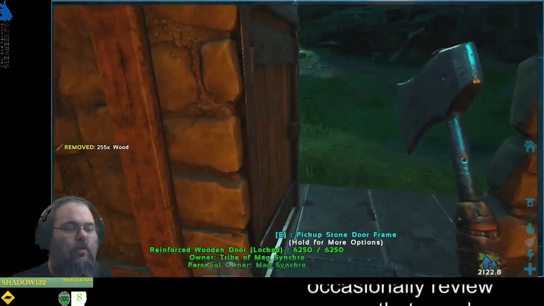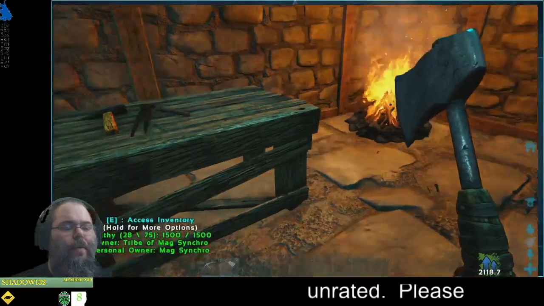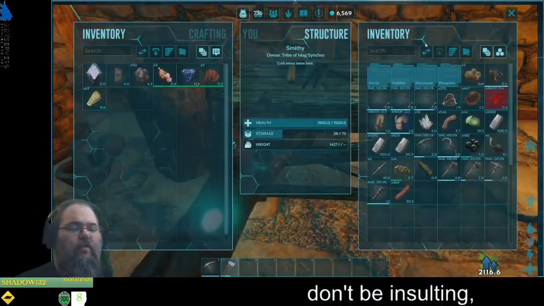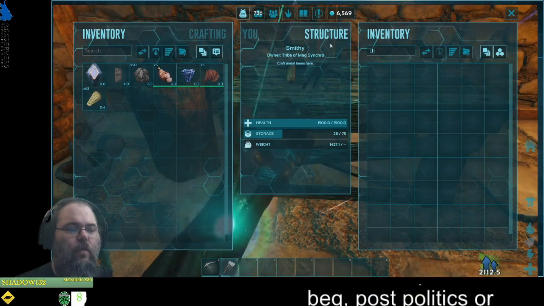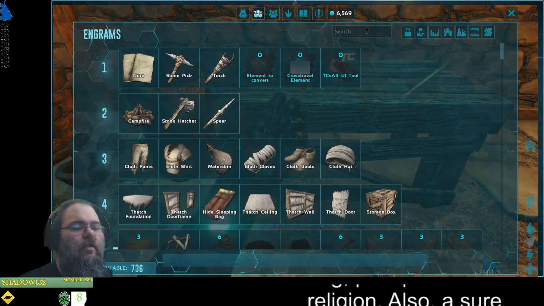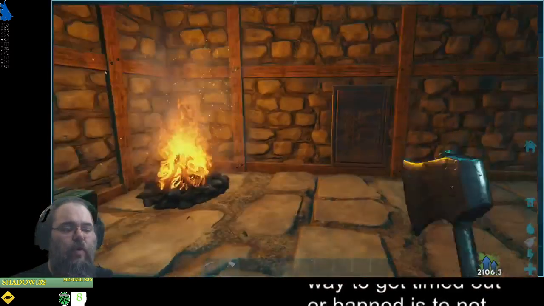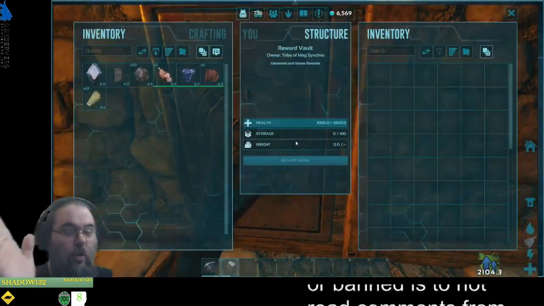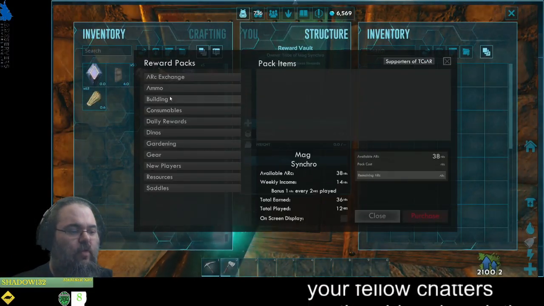All right, so let's go ahead and close this door here. And I don't think I can build climbing picks here, can I? I don't think I can even learn them, because I really need to start doing climbing picks. Okay, so let's be smart about this. Let's go to our reward vault, because what we're about to do is going to require some serious stuff.